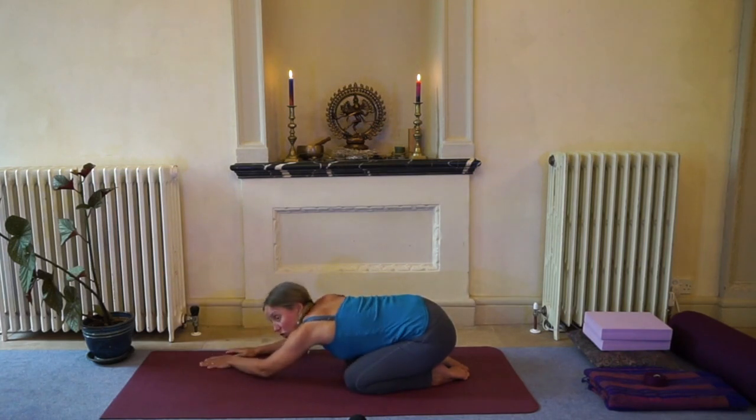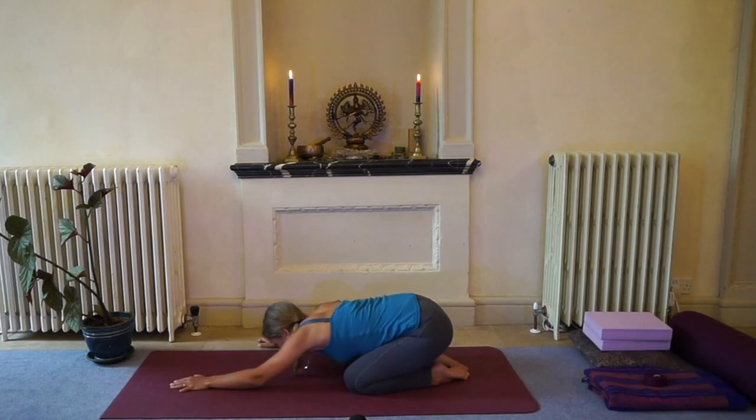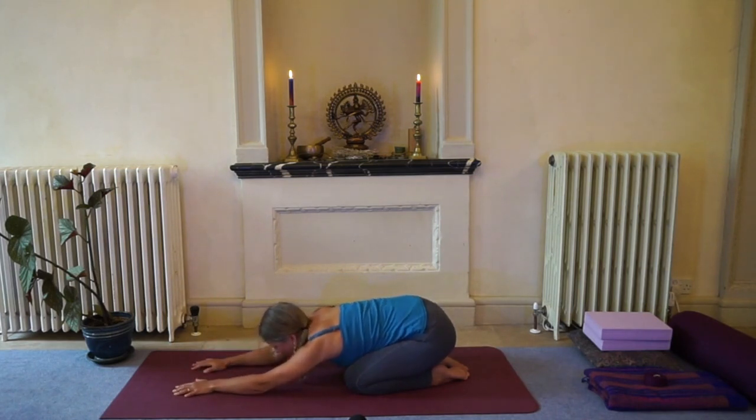And then over to the right side, so that you're stretching out your left torso, left side of the torso. And then gently bringing the hands back to centre after a few breaths. Have a few lovely deep breaths there. Back to centre.